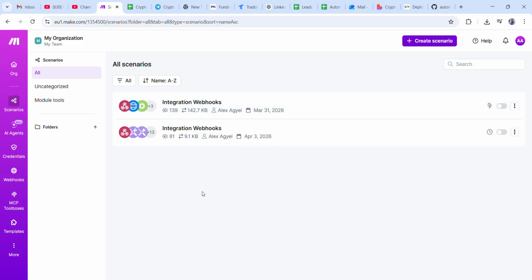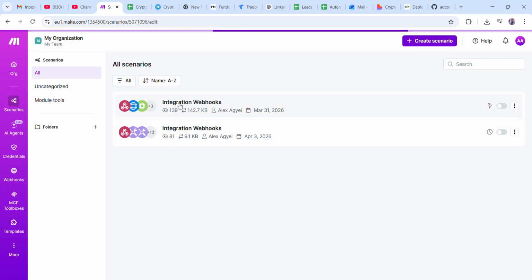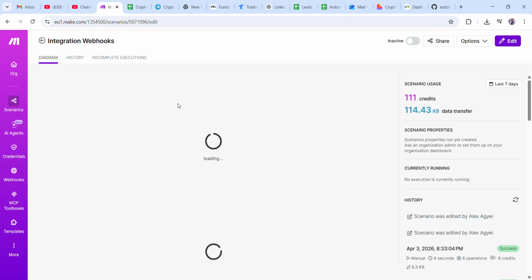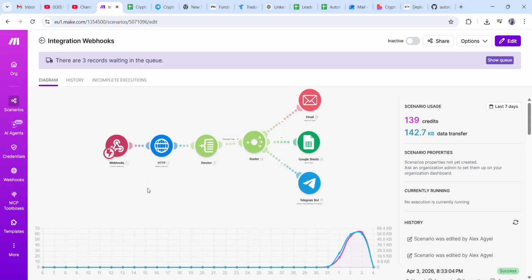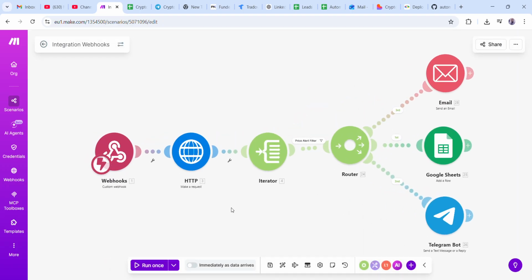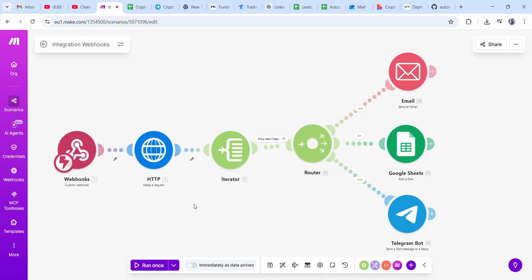I use Make. It's one of the automation tools out there. So let's see the system overview here. Okay, as you can see from here, this is how the system works. It starts with a webhook trigger that initiates the workflow.